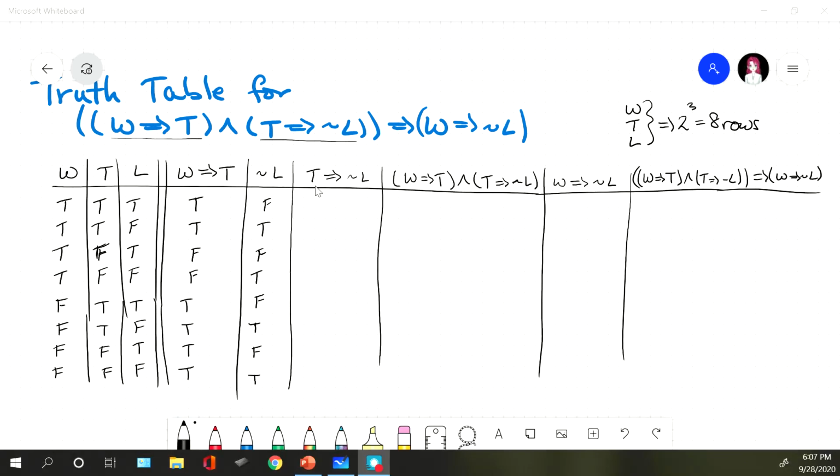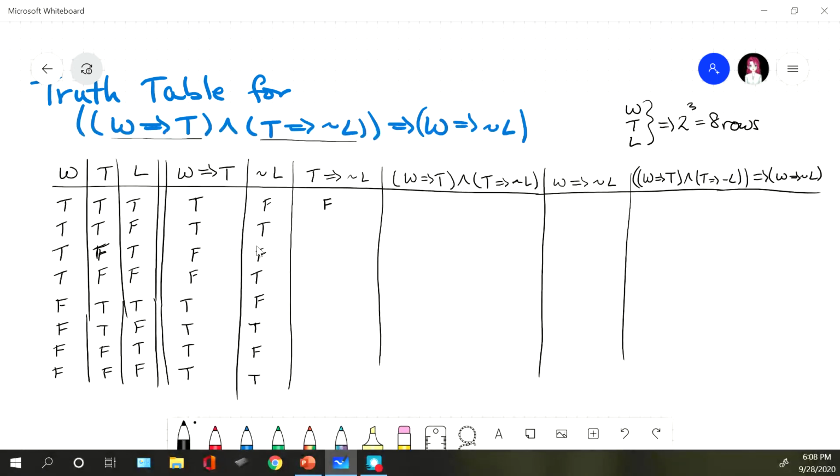Next we have true, not true. This was tired. Tired implies not getting lunch. So here we're going to look at the column of tired, the column of not lunch. And remember, the only time that this implication is going to be false is if you end with a false but start at a true. So first row we started at a true and ended at a false, so that'll give us a false value.